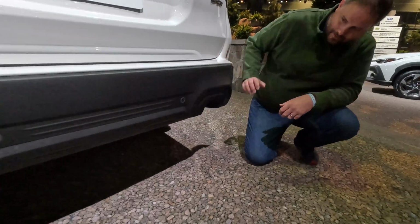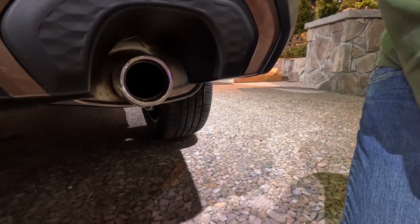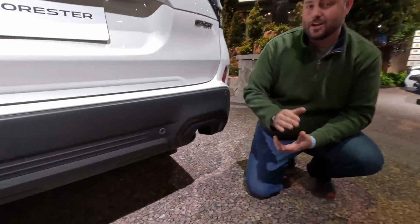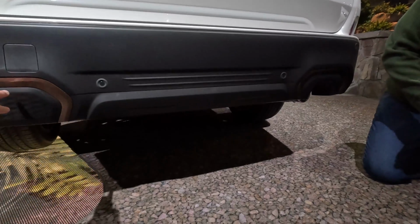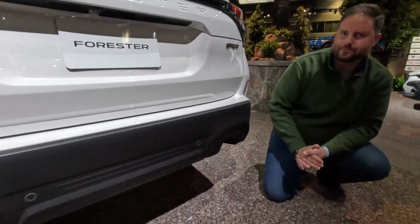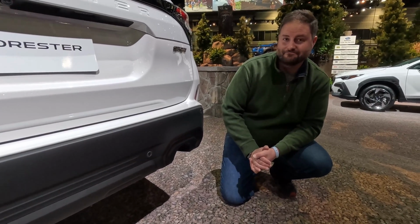Coming on down, we have a real exhaust tip over here. Look at that. That's refreshing in today's day and age. And you maintain a recessed tip, and that tells you that the departure angle is going to be pretty good with this. Ground clearance is 9.7 inches, which is no slouch. With bronze accents. And Brian, very interesting, it looks like there could be an exhaust tip over here. Yeah, you're right. I feel like it really needs a Forester XT edition like they used to have, maybe. Or... I'll take an STI. Yeah, I'm okay with that.